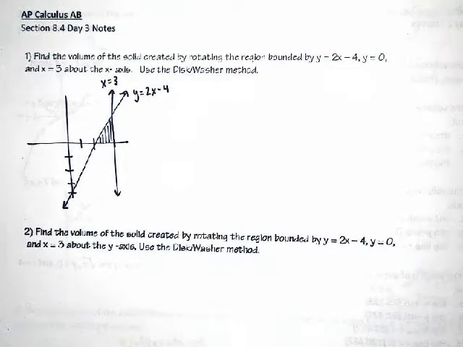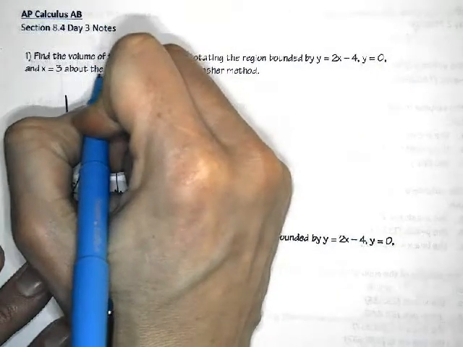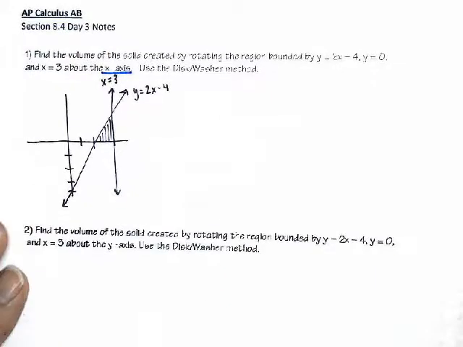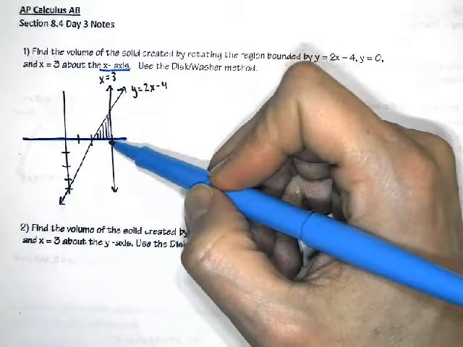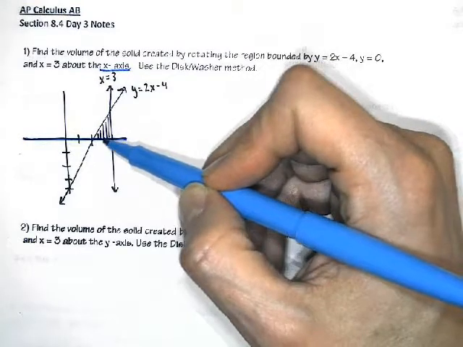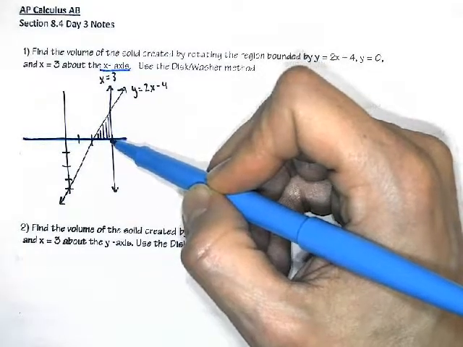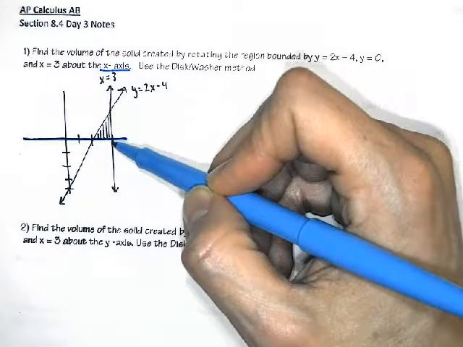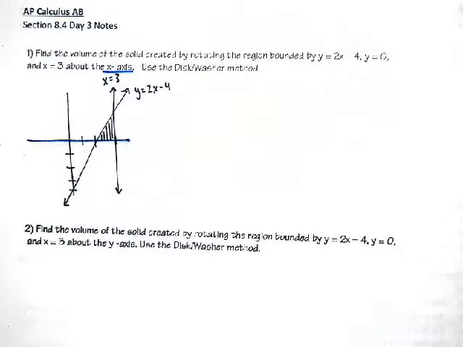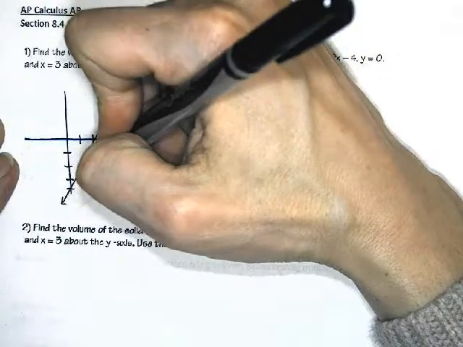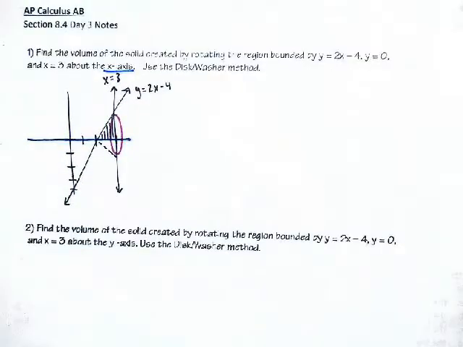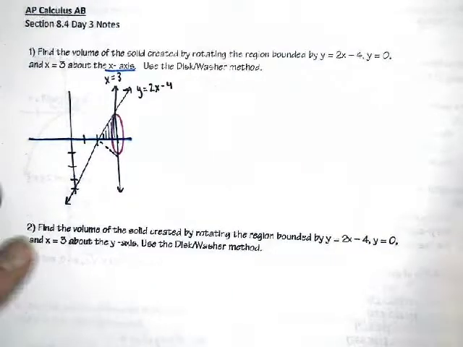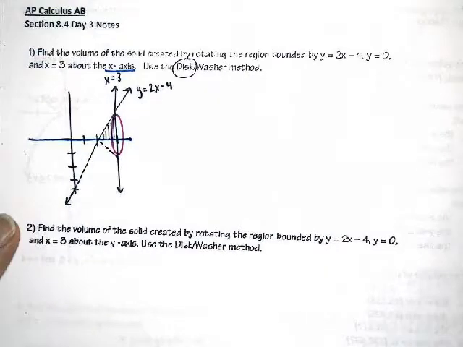Now, I'm going to start doing what we did when we created solids with holes in them. I'm going to underline the axis or line that I'm revolving about. Here it says the x-axis, so I'm going to highlight this x-axis in blue. What we notice is if we're revolving about the x-axis, my blue line, there's no negative space created here. So that tells me this is just going to be the discs method. I don't have to worry about subtracting the volume of a hole. If I sketch in what I've got here and draw some circles, you can see it's a cone on its side. So again, this is going to be discs because there's no hole in the center.